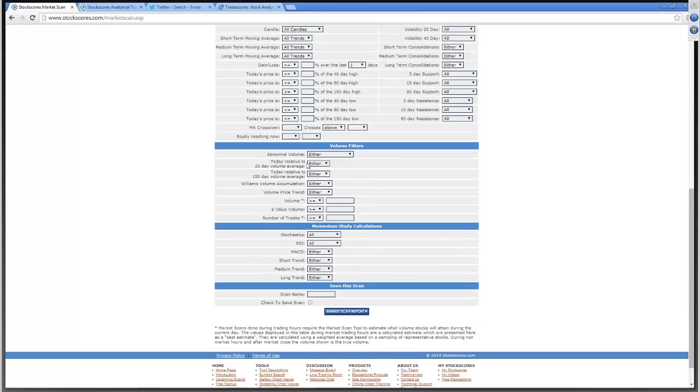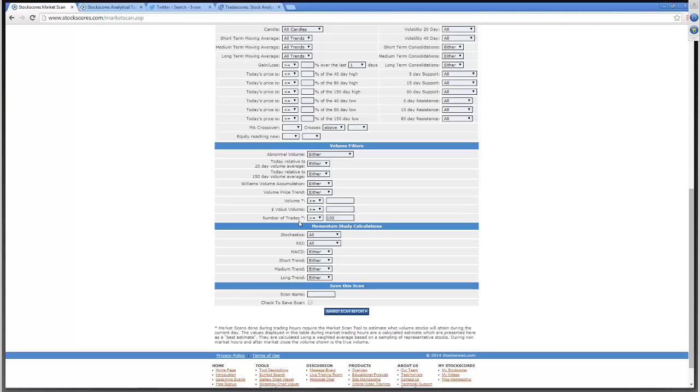Now we also have volume filters. You can see the number of trades, for example. Is the stock liquid enough or not? Something that I really think is important is the number of trades filter. So if I want stocks that are pretty liquid, I'll set that at 1,000. If I'm day trading, I'll set that at 10,000. If I'm trading Canadian stocks, I might only have that at 100 because the Canadian stock market isn't as liquid.